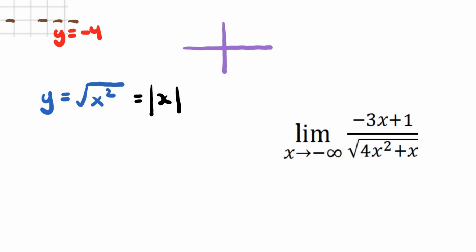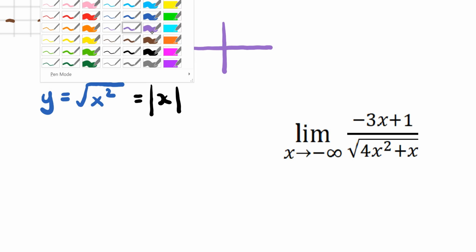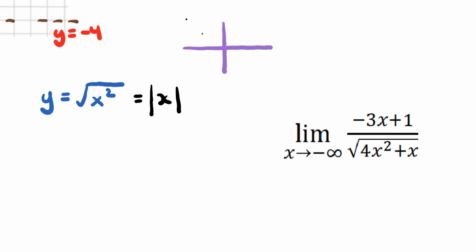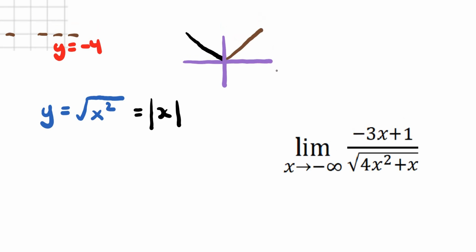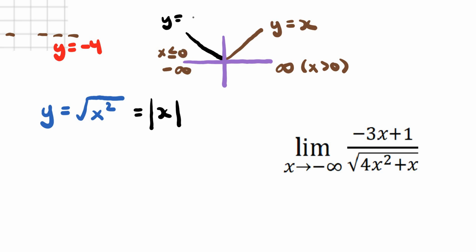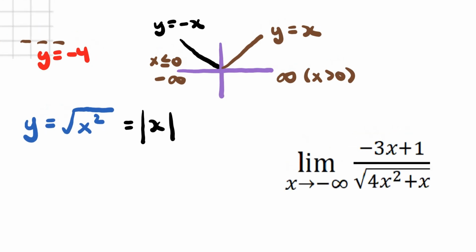All right, a lot of students say like when you have a negative number, and if you take the absolute value of it, you get a positive number. And I'm not really referring to that idea right now. I'm referring to the actual graph of the absolute value function here, right? So when you go to positive infinity, or when x is greater, this kind of means when x is greater than 0, you're dealing with the function y equals x. And when you're going to negative infinity on your graph, this means when x is less than or equal to 0, you're dealing with y equals negative x, right? So these are the functions that we're dealing with, okay?